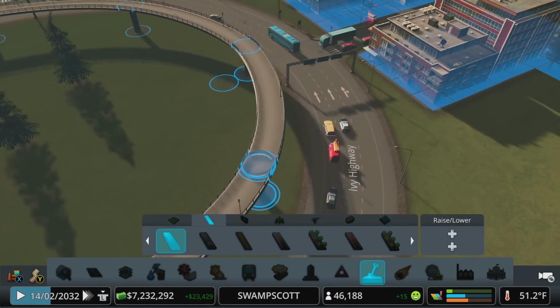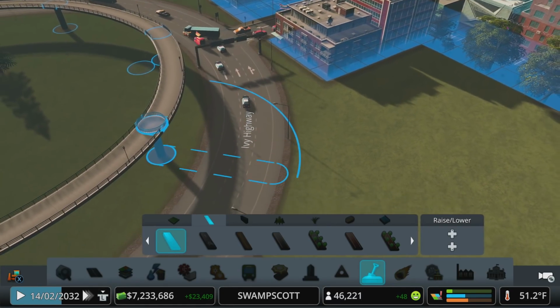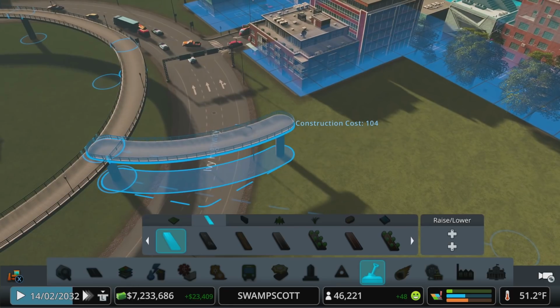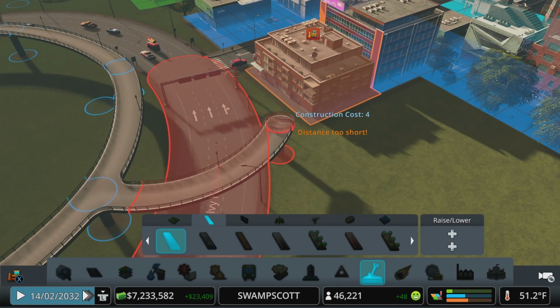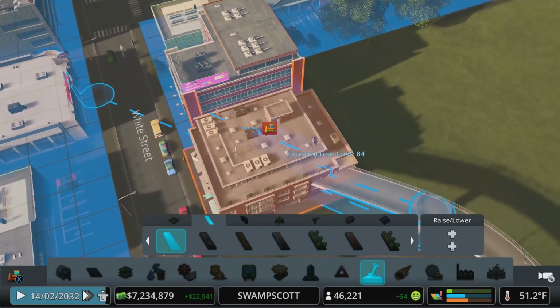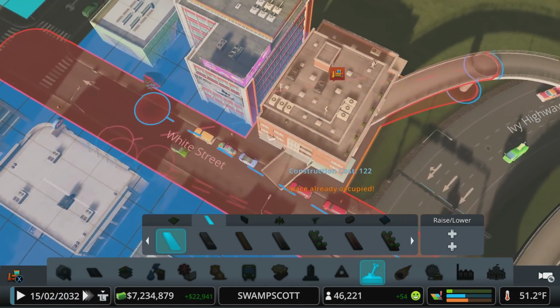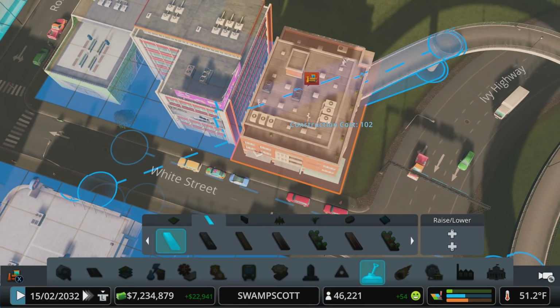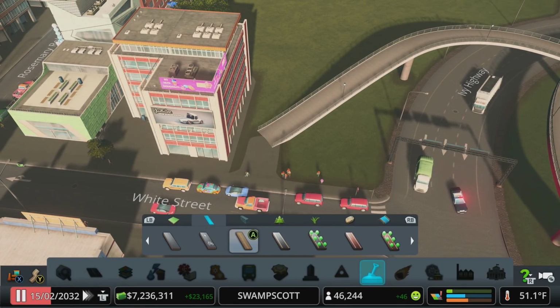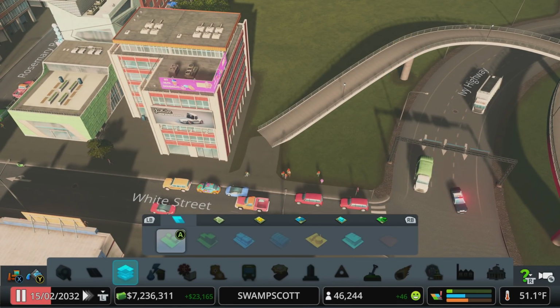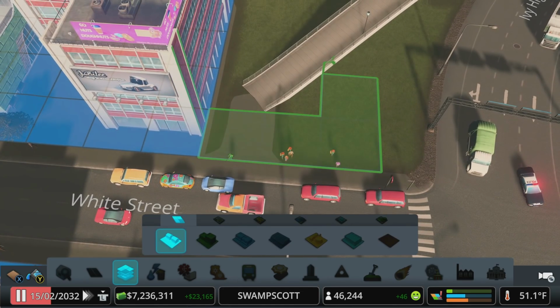But let's connect these across first. So we'll just get these across the road as best we can. And then we'll drop it down to the street level. And where can we get... We're going to break this one building. Okay, that did connect, but we want to make sure that that footpath doesn't get overwritten. So we'll dezone that.